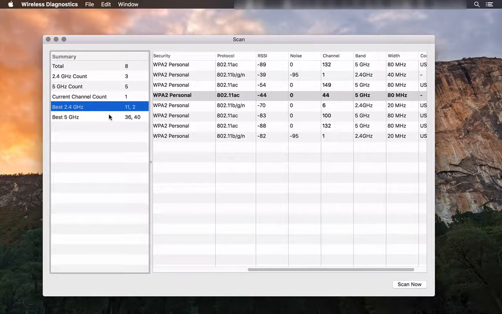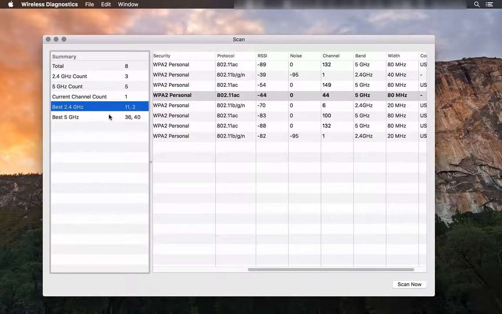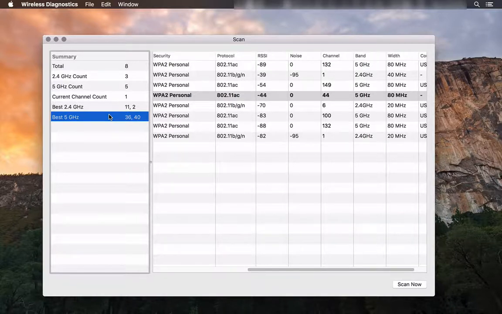You might be wondering, what's the difference between 2.4 and 5 gigahertz? Basically, there's two types of Wi-Fi band. The 2.4 band is for older devices, and the 5 gigahertz band is for newer devices. Many newer routers will actually, when you set it up, have you set up two separate networks for each type. Basically, you want to have your newer devices on the 5 and your older ones on the 2.4. The 5 gigahertz also supports higher speeds, which will be relevant if you are on a fiber connection such as Fios.